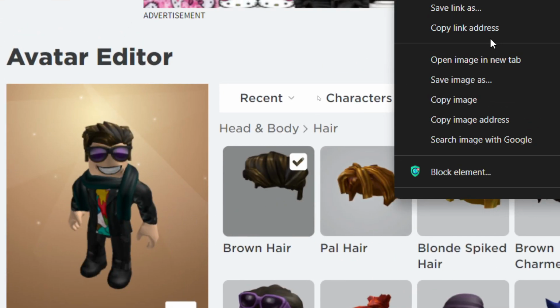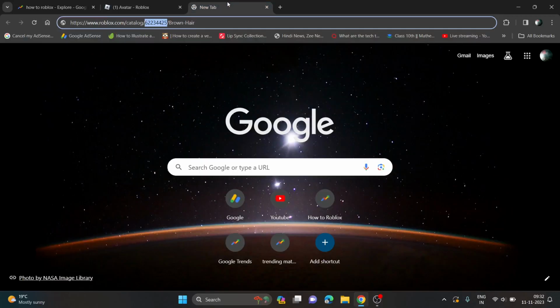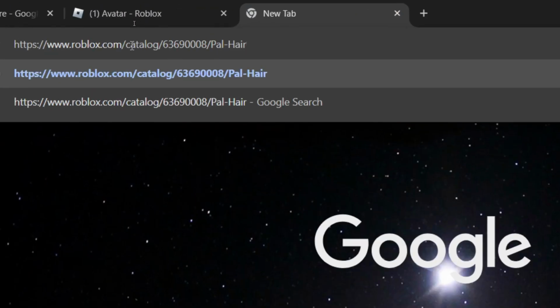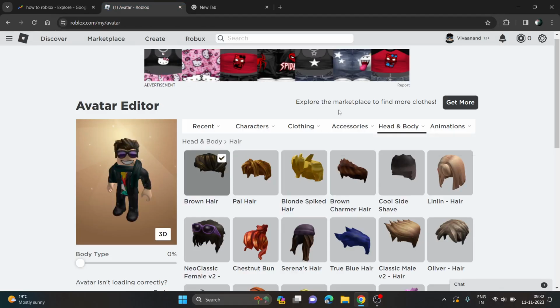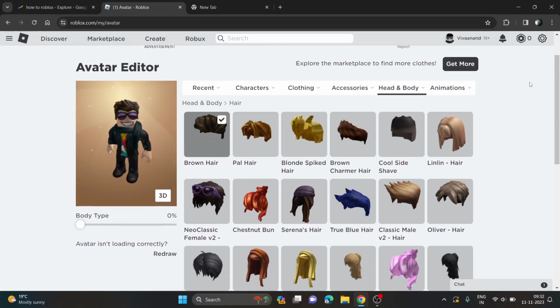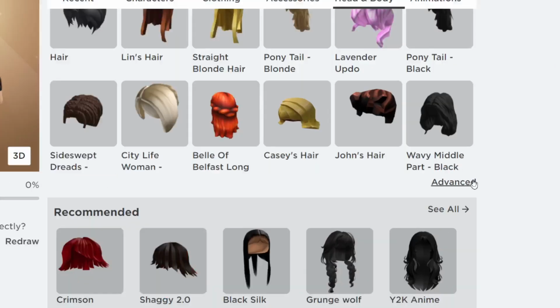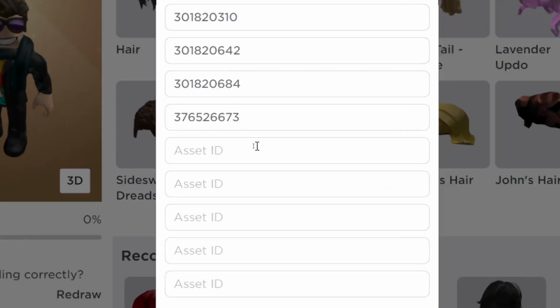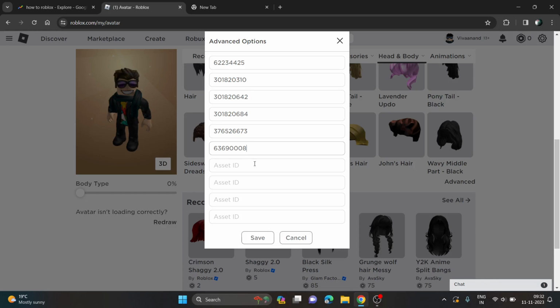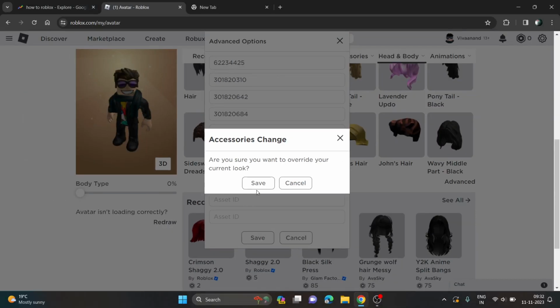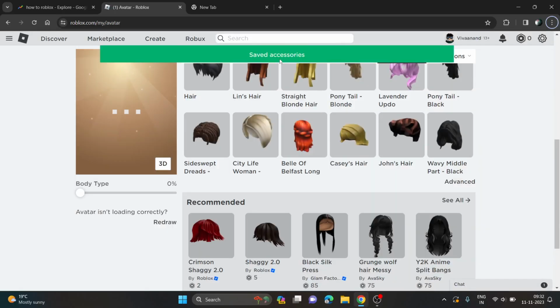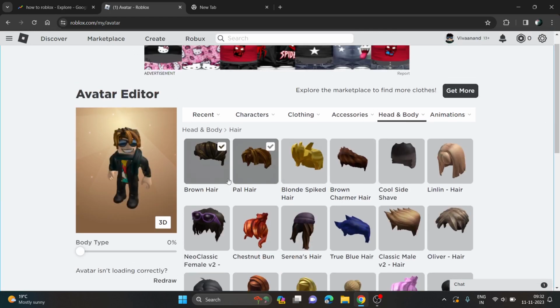Right click on the new hair again, follow the same steps, open a new tab, and copy the asset ID of the new hair by pressing Ctrl C. Again, open the avatar editor, scroll down, and you will see the advanced link, and just paste the new ID over here and click on save. Click on save again. And as you can see, I saved two here simultaneously.